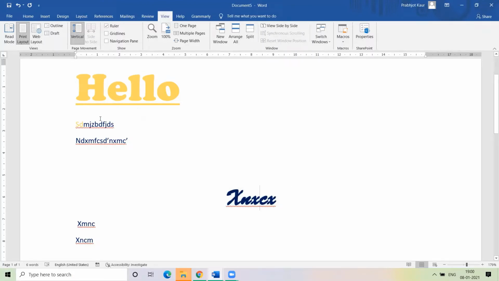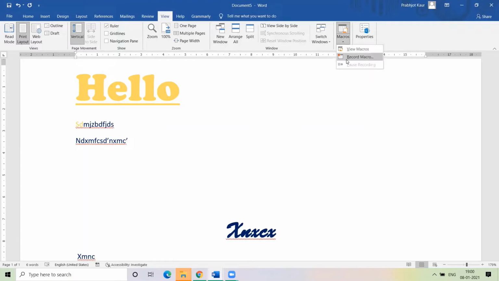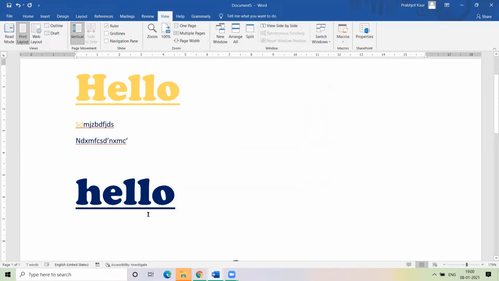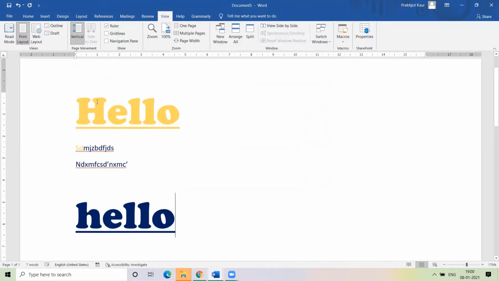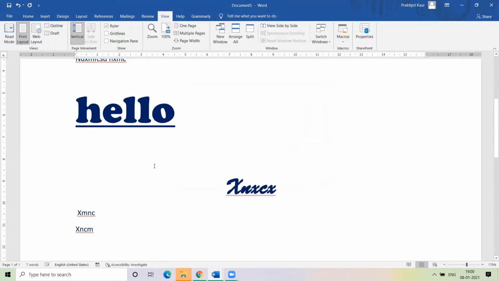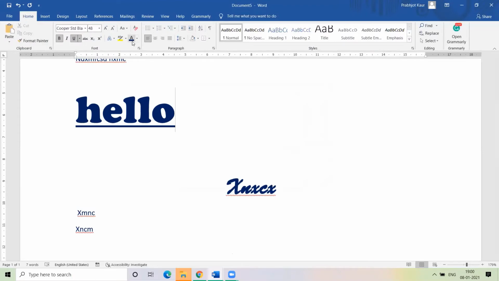Again, I also created another macro. Suppose I just want that text here. Macros, view macros, and Macro 5, run. As you can see, it is not taking our font color. This is the restriction, that's why I showed you. It takes the font color of whatever is selected in the current file.